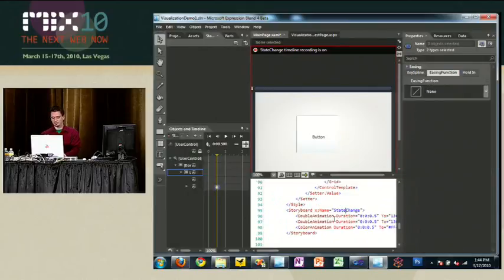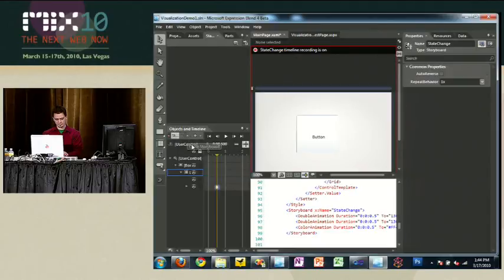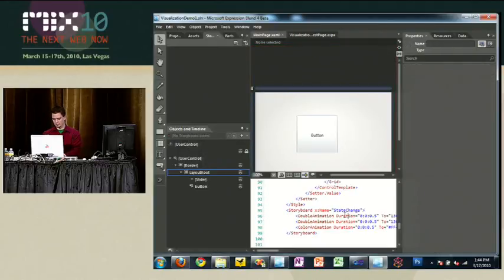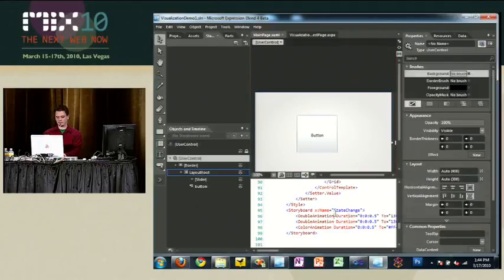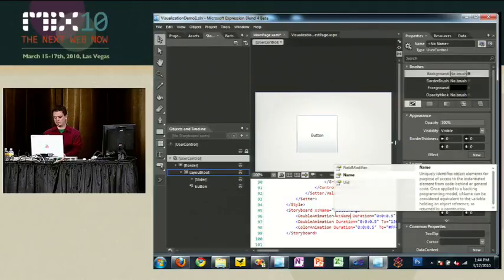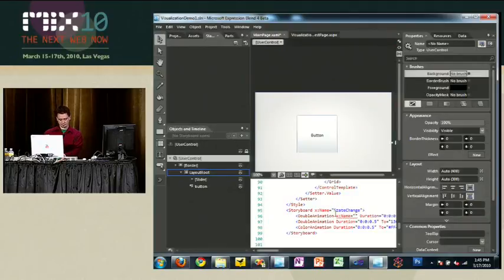The only thing we need to remember is that we need to add some names to this thing. Save, close. Okay. And that's so that we can call these animations and say, hey, animation, go to this value.